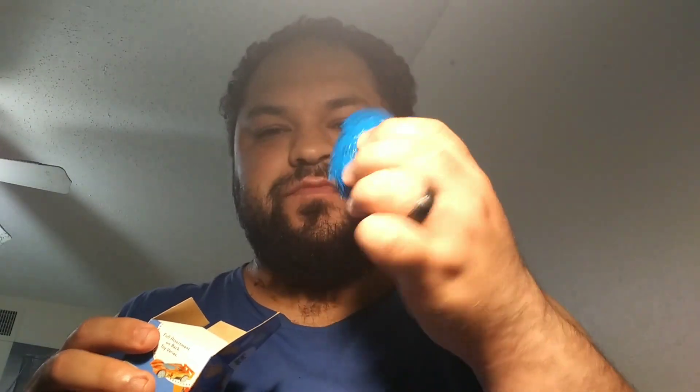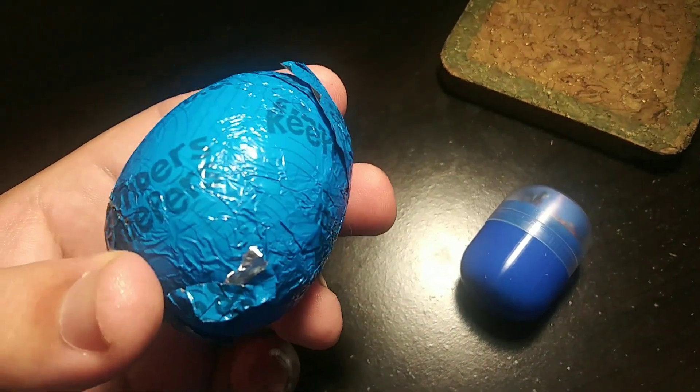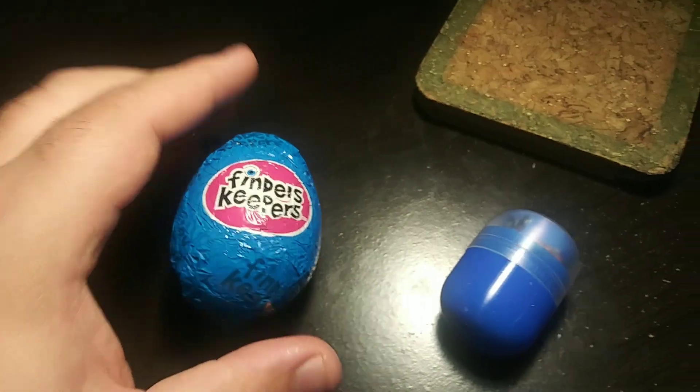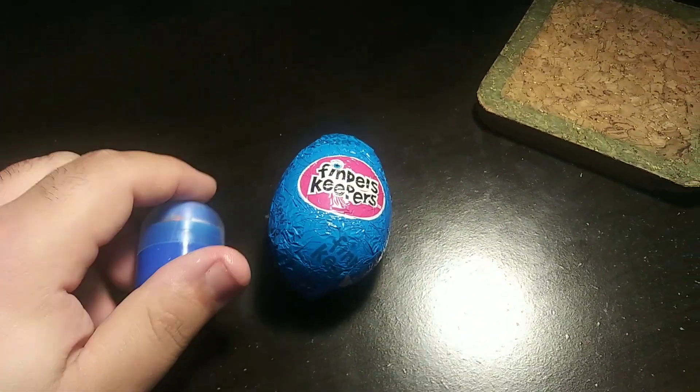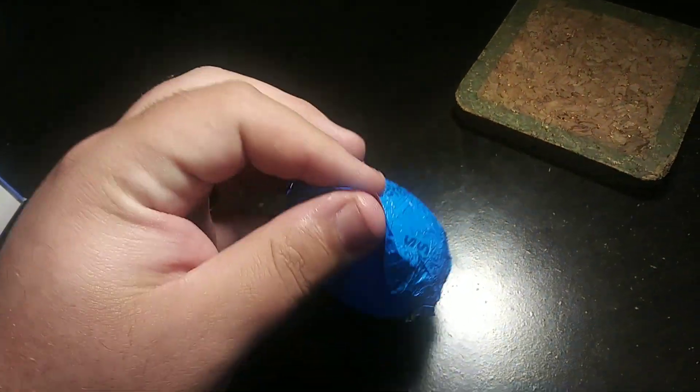The chocolate is in here, in this giant Finder's Keepers egg. That's the chocolate — I'm assuming that's why it's wrapped. And then what I saw here, a little preview — the little car is separate. It's in here. I thought the car toy would be inside the chocolate egg, so this is different than I expected. But still, there's a prize. Finder's Keepers — this is the golden chocolate egg, and this is the toy. I think we should try the chocolate, go ahead and taste it and see if it's good.